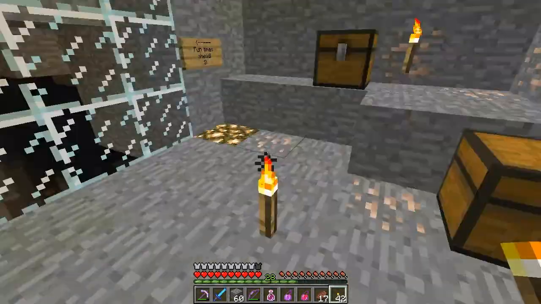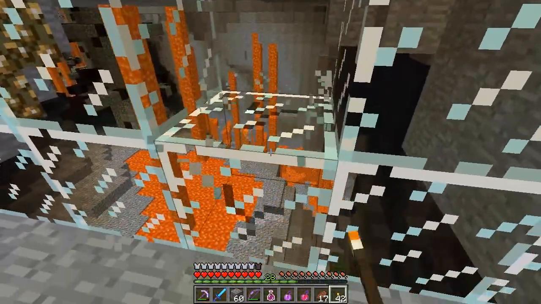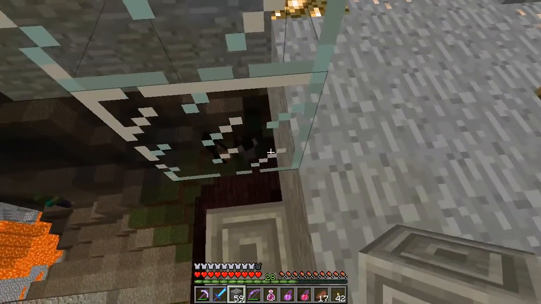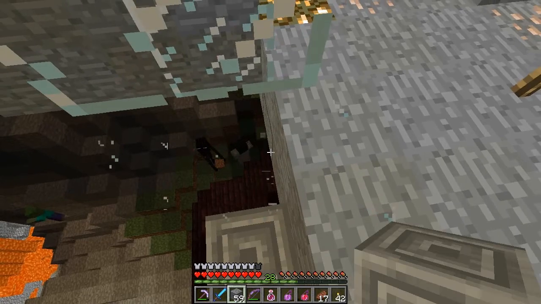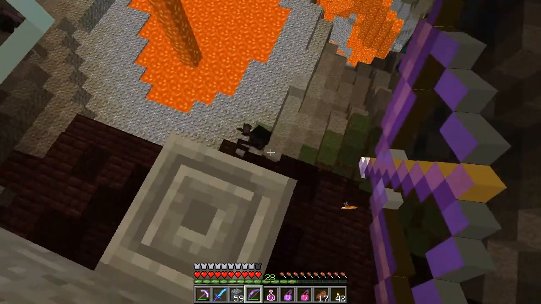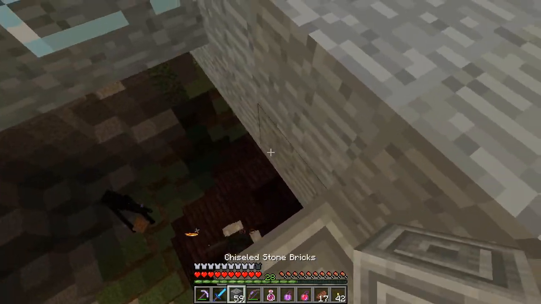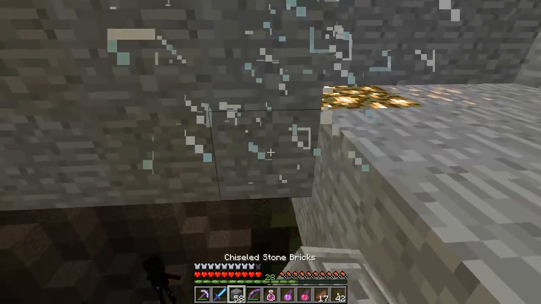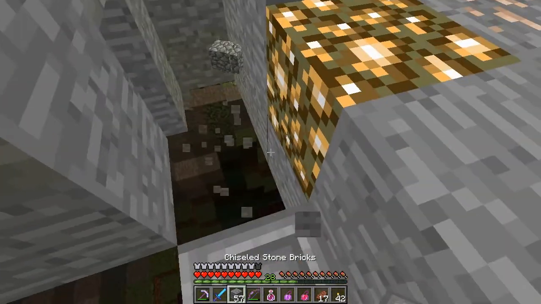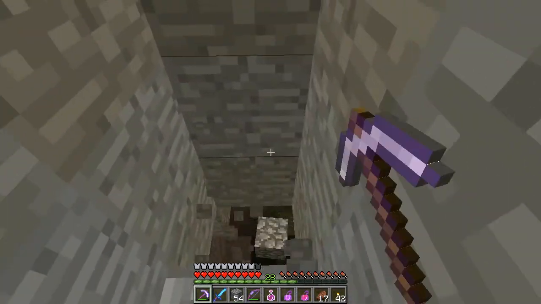Alright. Some more eggs. Fun times ahead, huh? I wonder what kind of fun times, crows? Alright, that's a wither skeleton. That's already a wither skeleton with strength. You sneaky bastard. Alright. Let's get over to an edge so I can scale my way down the wall.